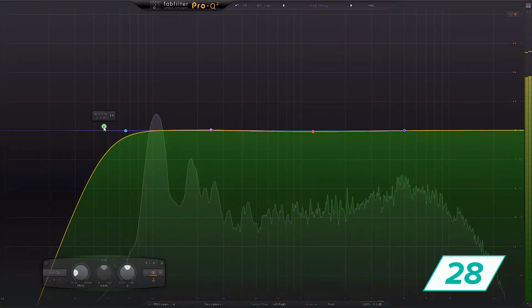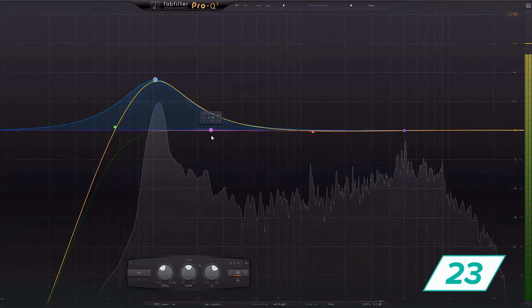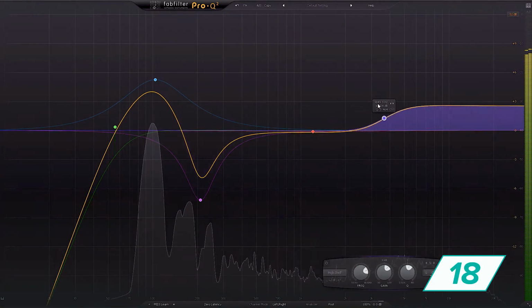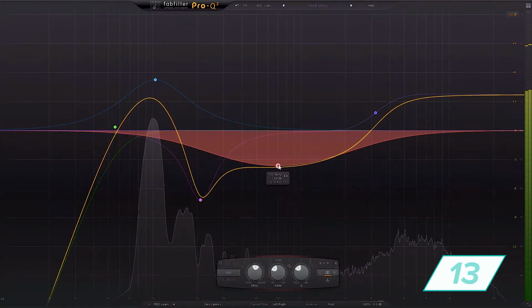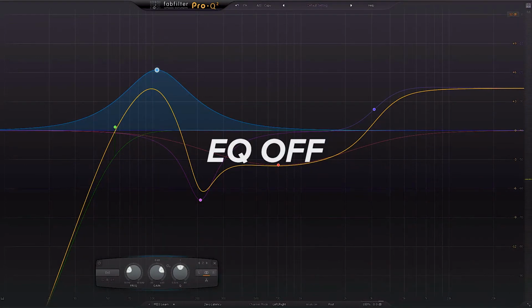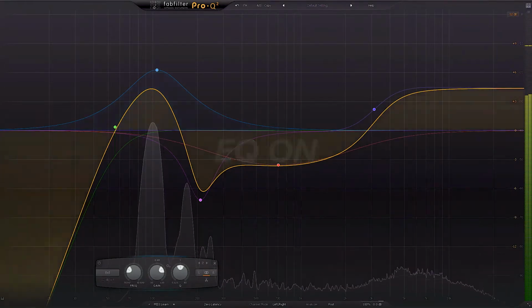Simple enough, right? Now I'm going to show you how to apply all this by EQing two new toms in just 30 seconds, starting with a rack tom. Not bad, right? And here's the last one, a floor tom.